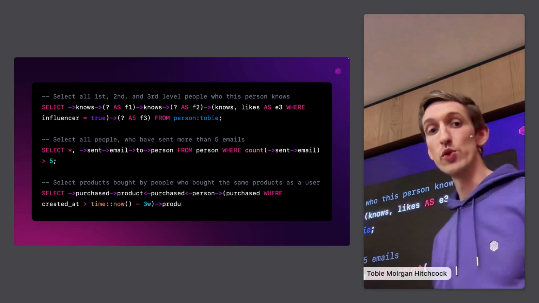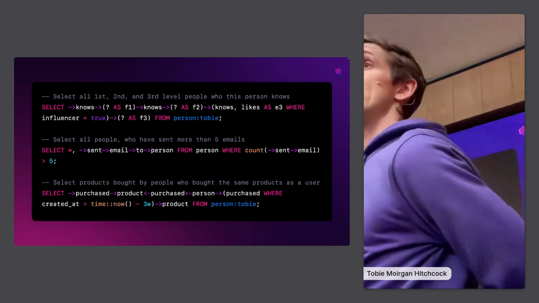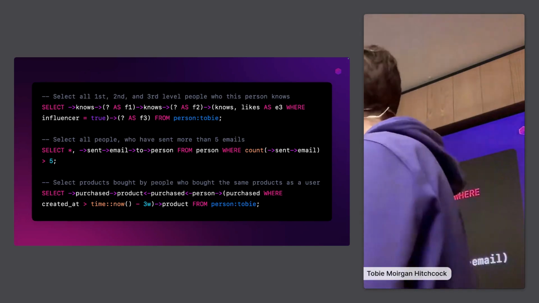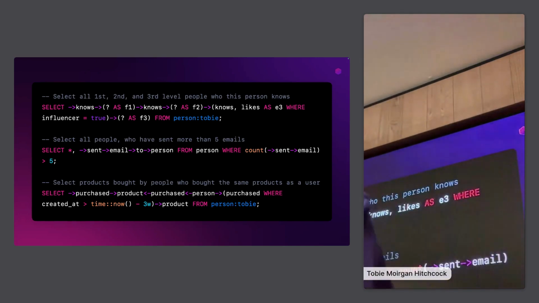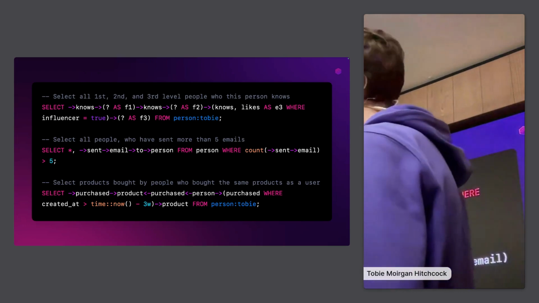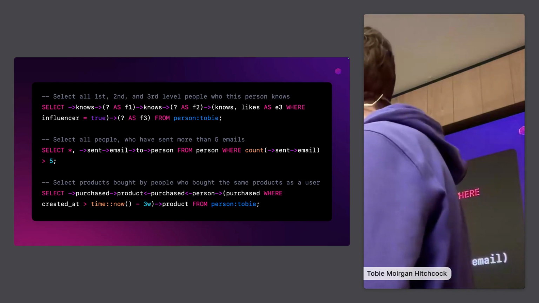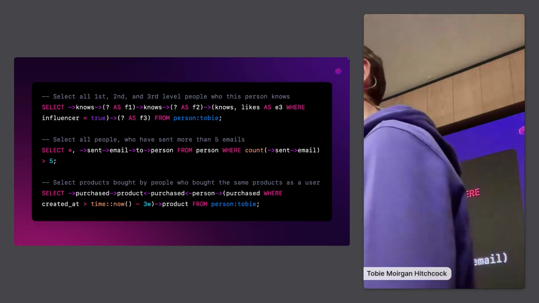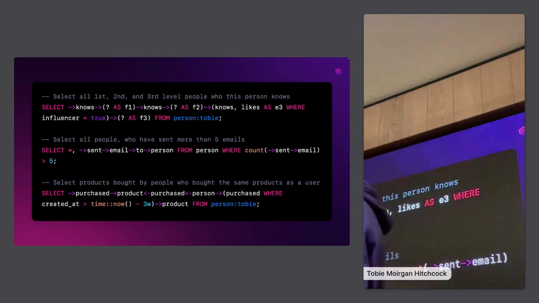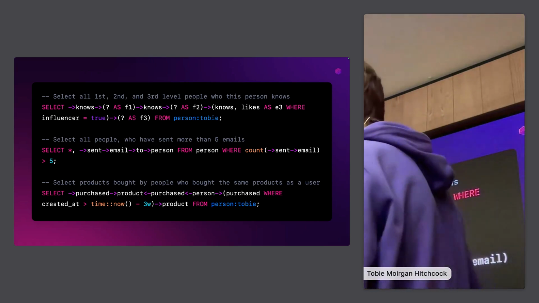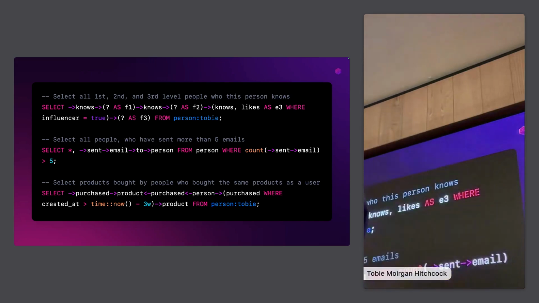And then the final thing that you can do with this, which is very important in real-time analysis, whether it be anomaly detection or product recommendation or analytics in any form, is to be able to start from one of these records and then to process relationships out. So on the very last example here, starting with person Tobie, we're going to traverse out to their purchased products. And then from those purchased products, we're going to find other people who have purchased those products. And then we're going to find other products that those people have purchased in the last few weeks. That's effectively a product recommendation engine, in real time.